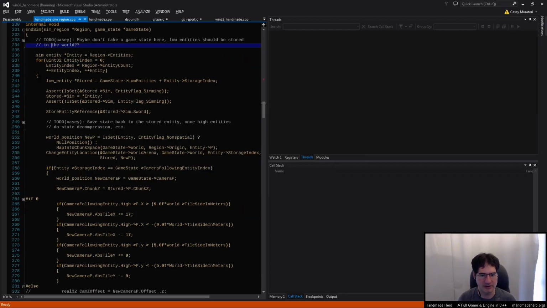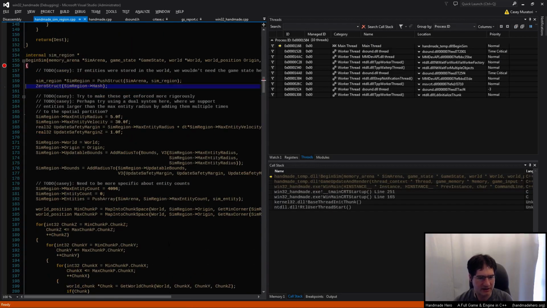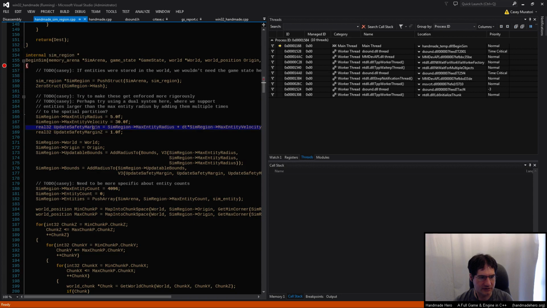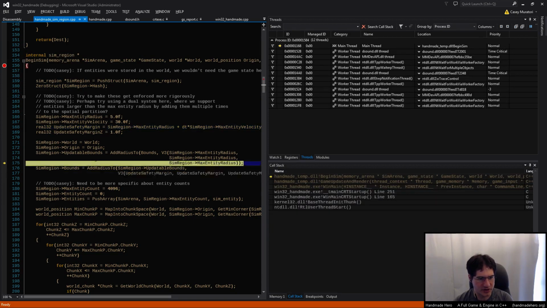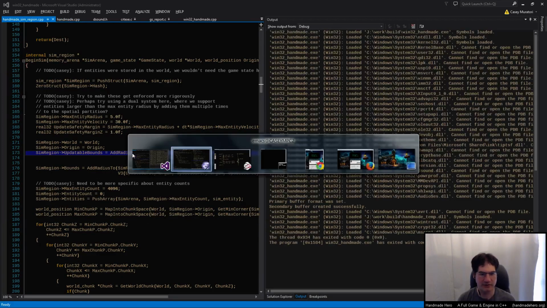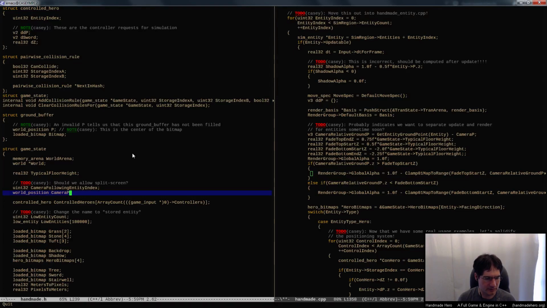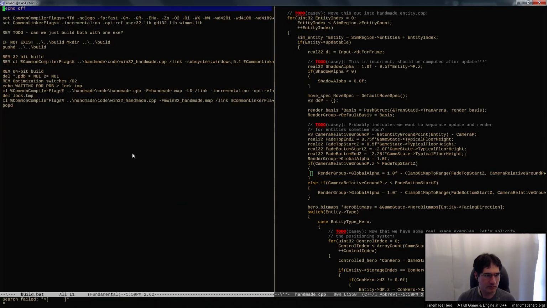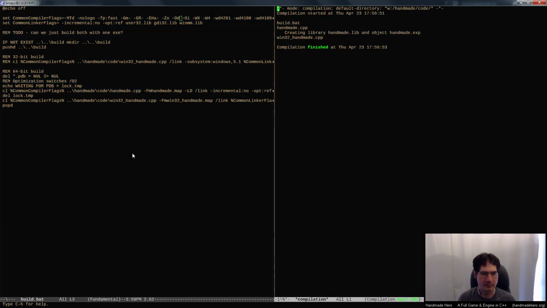Let's take a look at begin sim. When we come in here, what does it think the Z range actually is? Am I doing something that would suggest... Oh, and you know what else I have to do? I hate to do this because this will be super slow because we're unoptimized at the moment, but let's turn off that O2 switch so that I can step through the code properly.